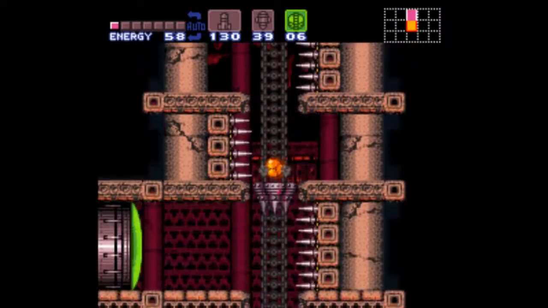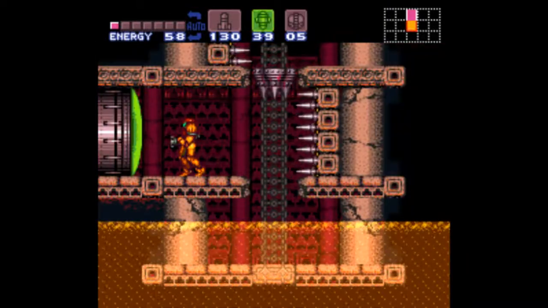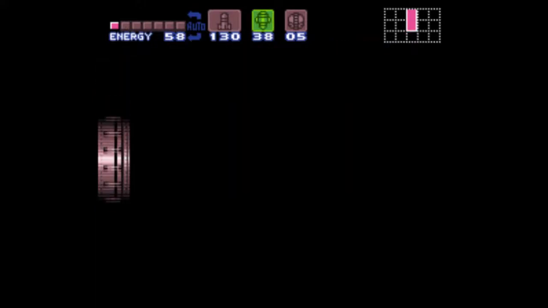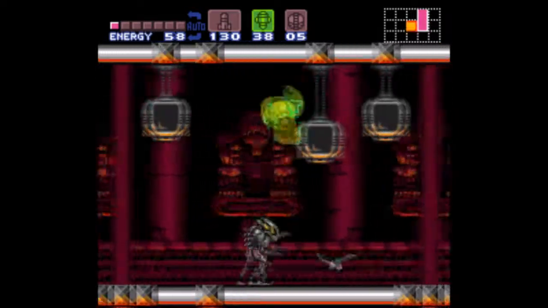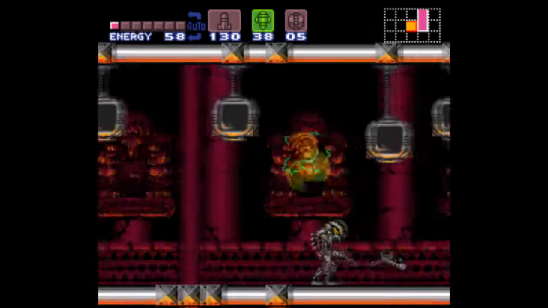Just keep bombing everywhere, just to be on the safe side. Let's bomb here too, just to know for sure. And nothing. Shoot. Alright, well, we need to make them turn yellow, then fire at them, I guess? But I can be invincible too by being a screw attacky.